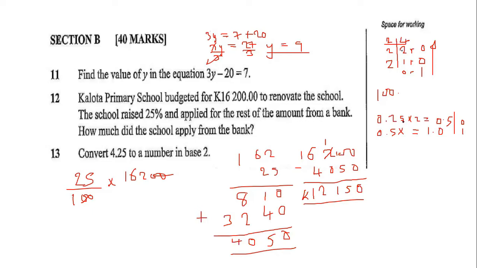So you multiply by 2 because you're dealing with base 2. Then the answer, you just write the whole number here, the number that comes before a point. Then that answer, you also, in the next, you multiply it by 2. Then this answer, you just write the whole number, the one that comes before a point. So any single digit number has got 0.0. So this is 1. Then here, when you are dealing with the decimals, you actually read from down like that. So this one is the same as 0, 1. So you add it there to have your 0, 1. So this is the answer. You have converted to base what? 2. And this is how it is done.